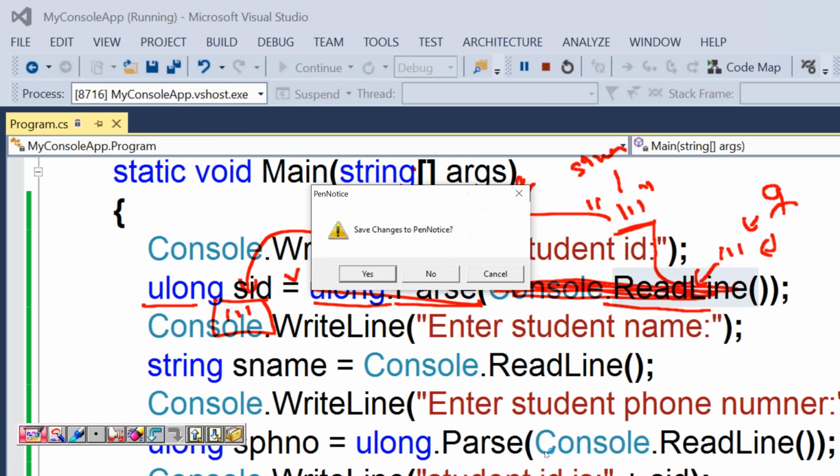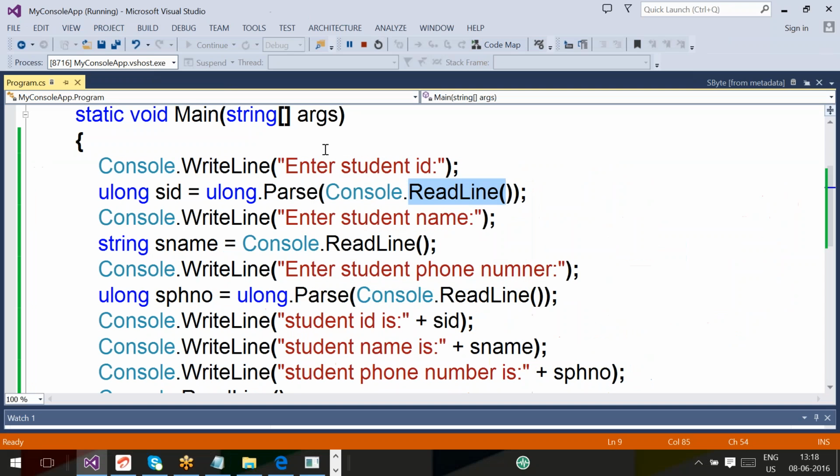So it is almost all the same. If you understand parsing, the next topic is converting, and it will be good for you. Why am I giving so much focus on typecasting? Wherever you go in the .NET platform, next Windows application, web services, advanced topics, in every line you will have the concept of typecasting. Without typecasting, there is no concept.